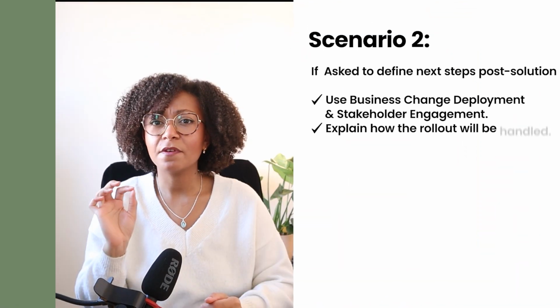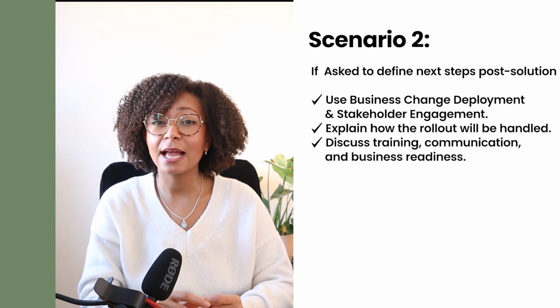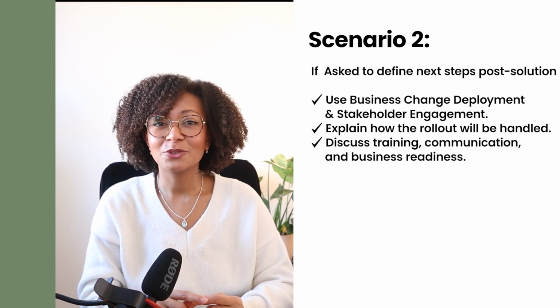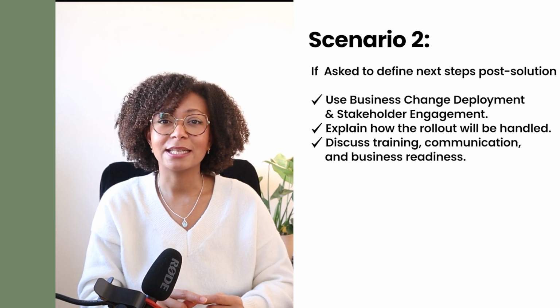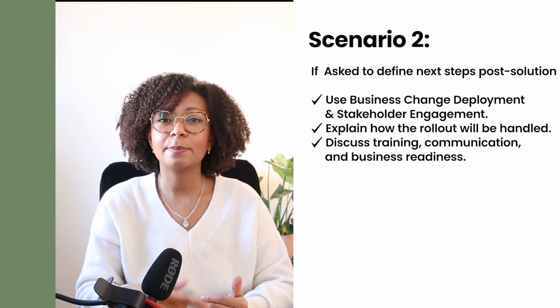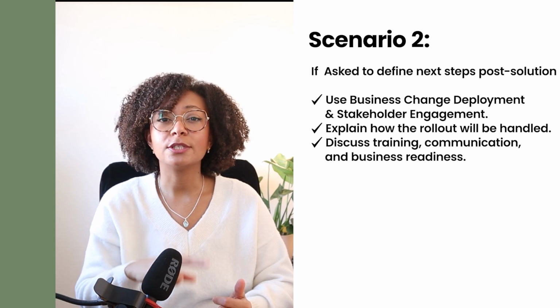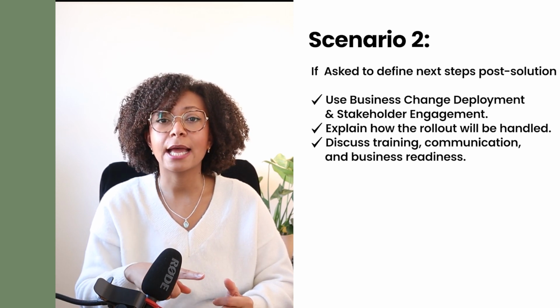Scenario 2. If asked to define the next steps after a solution has already been chosen, right? The approach here is to use the business change deployment and stakeholder engagement, right? You want to explain how the rollout will be handled. You want to discuss training, communication, and business readiness, okay? So the key here is showing that you actually understand implementation strategy, not just analysis.